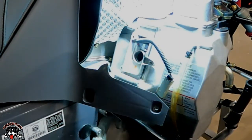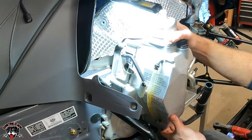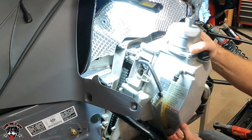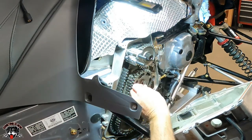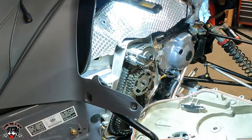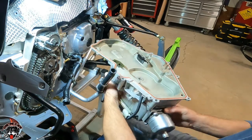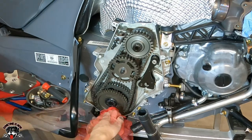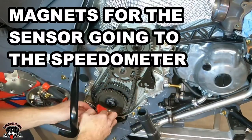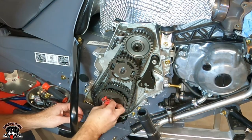All right. Now we should be able to pull this off, and there's gonna be a, okay, so now when we pull this off, we wanna account for that spacer that's gonna possibly fall off on that upper gear. We will see. Yep, right here. That goes right here. You don't wanna lose that. There's the inside. So we'll set this aside for now. Get this all cleaned up. I guess these get so much buildup on them that they'll wear right into the case. I've seen photos. So when you take this off to clean it, make sure you wipe all these magnets off.